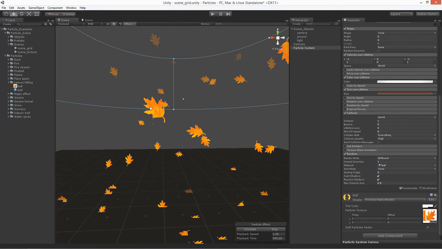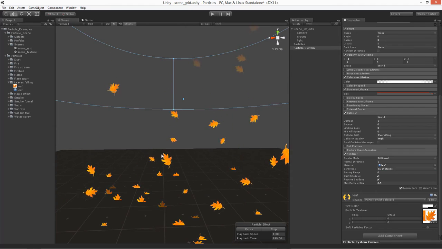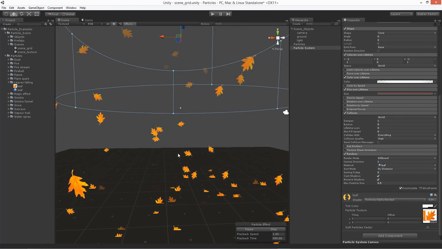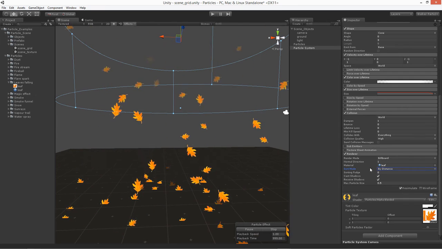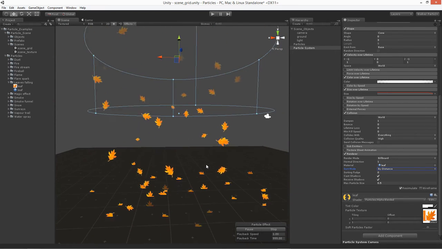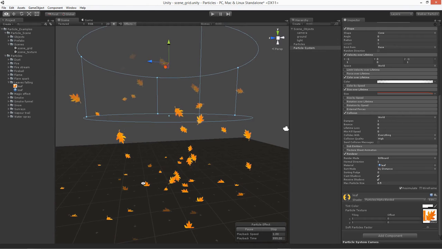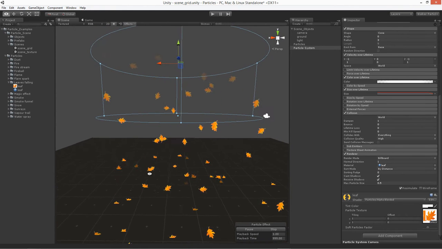In order to make sure you get the right sorting on the depth of that, there's a sort mode down inside the renderer rollout, and instead of none, you can choose by distance. Notice when I did by distance, that small leaf is now gone. So if you have things that you really do need to have front and back, be sure you turn your sort mode on and choose which type of sorting you're doing, and then you'll have close leaves sorting properly from the back leaves.